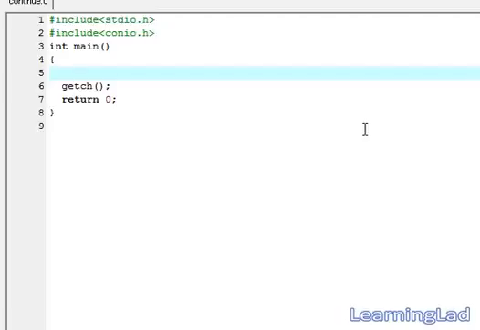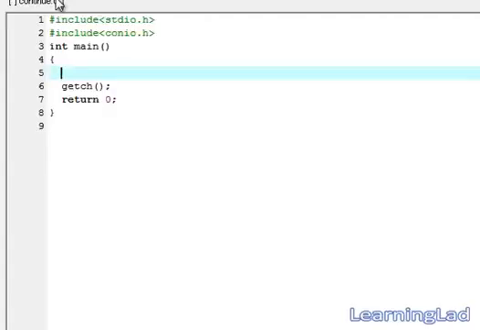In this video tutorial, we're going to see the continue statement in C. A continue statement is used in C programming when you are in the middle of a loop, it may be a for, while, or do while loop, and you want to skip the remaining statements for some reason and go to the beginning of the loop. Then this continue statement is helpful. Let's see how we can use this continue statement in our program.